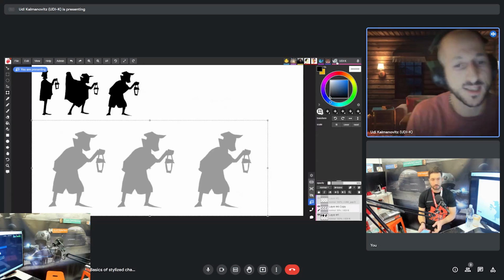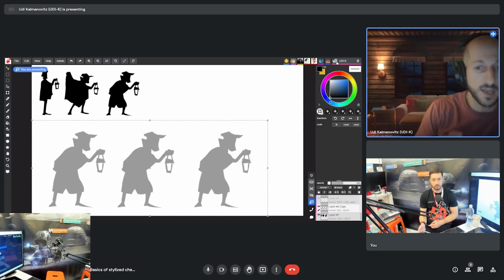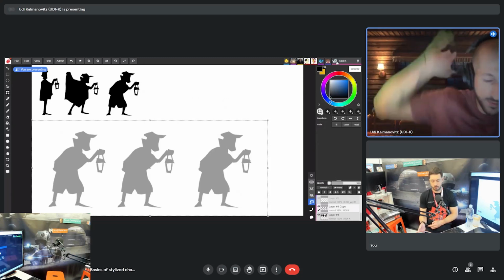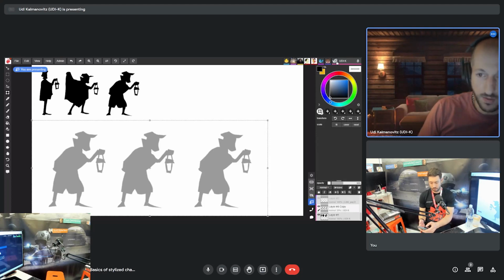So now when I take the opacity down and I've got the silhouette I like, I also think I will add a feather to his head, maybe a little bit later on. But when I lower the opacity, now we can add a new layer and start playing with details on top of this silhouette. The point of the silhouette is to help our imagination, to create the character inside our imagination.